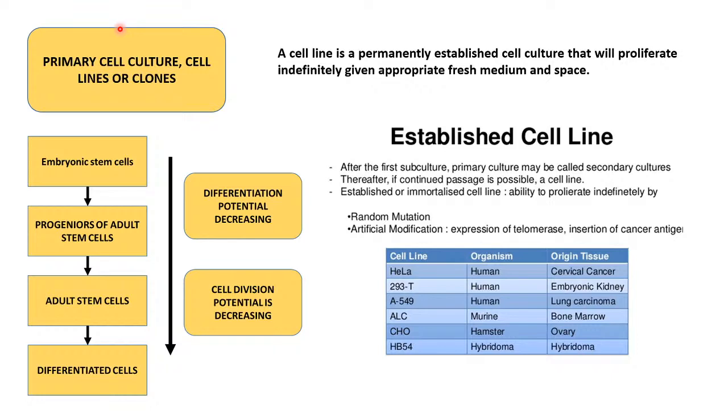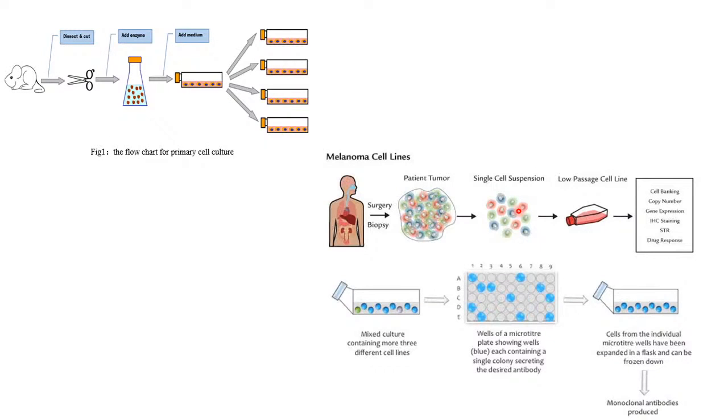But we have learned a very important thing from the pre-established cell lines: that they have cancerous properties, and that can be a little bit problematic in different types of experimentation, right? Now we move to our next point: how we are doing primary cell culture.